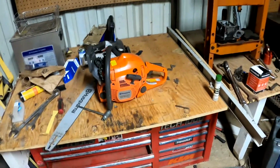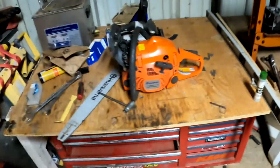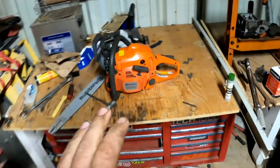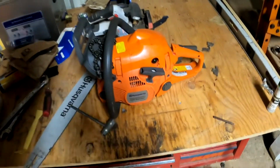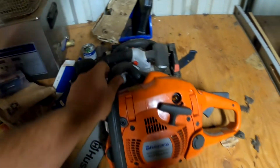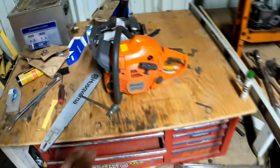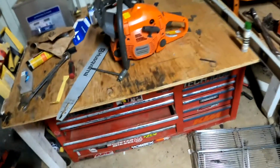Maybe I paid too much. I don't know, guys. But it is what it is. So it's a 2020 Husqvarna 450 Rancher. Runs smooth as it can be. Paid $175. So here's the problem.